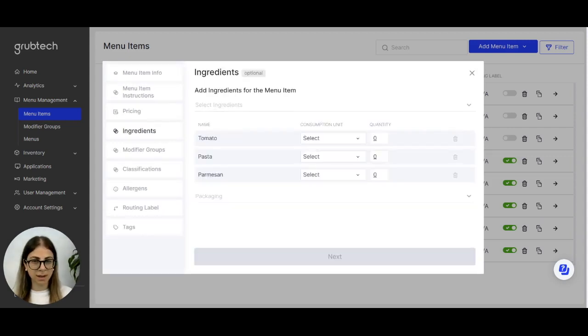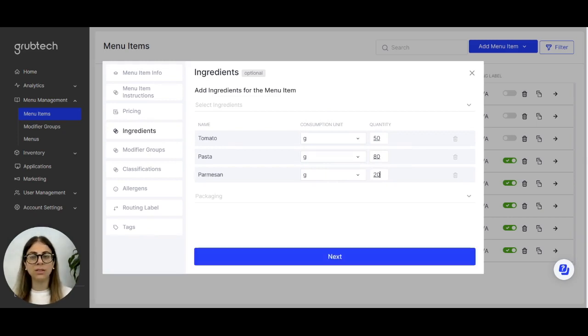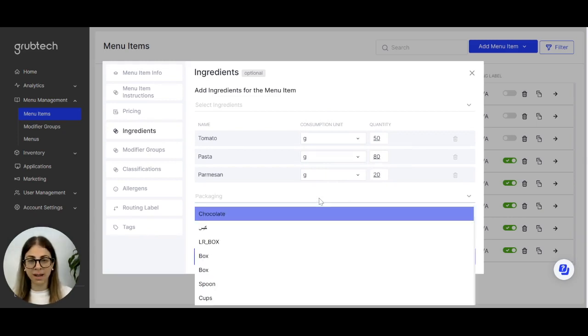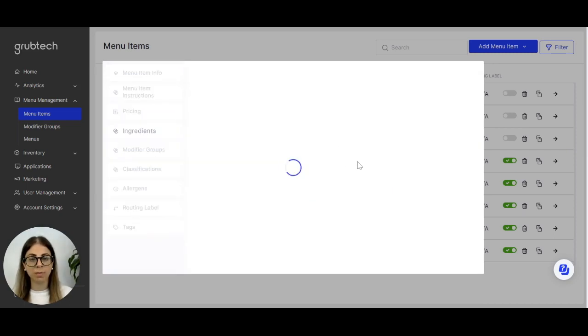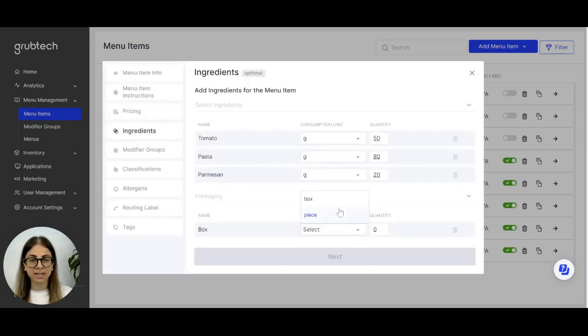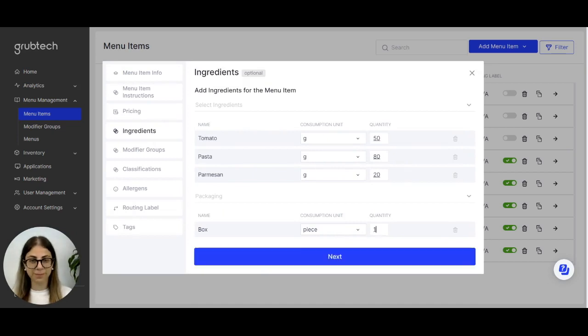This is an optional step though, but let me walk you through. I'm using 50 grams of tomato, 80 grams of pasta, which is the average grams as per the Italians, and then I also use 20 grams of Parmesan. And in terms of packaging, I can use the box to package my pasta, which is one piece.